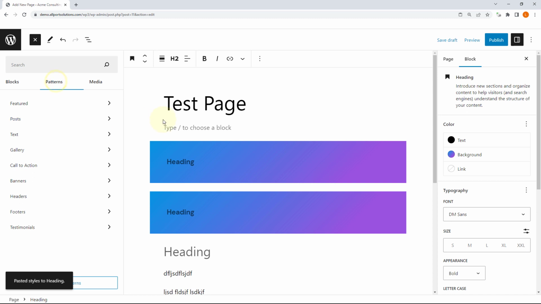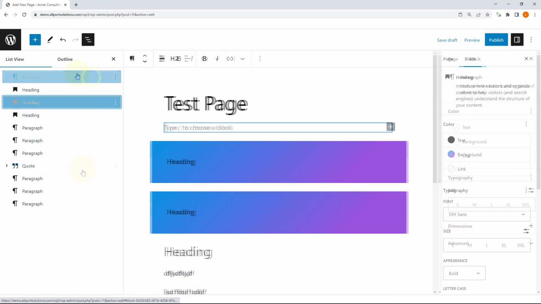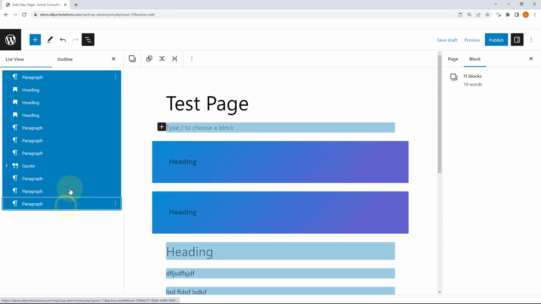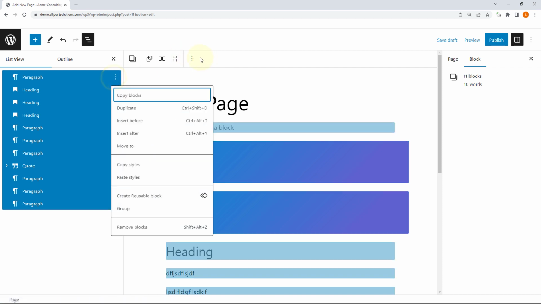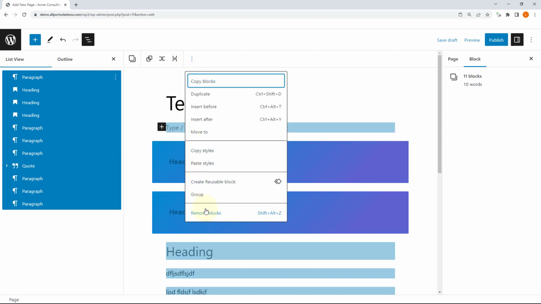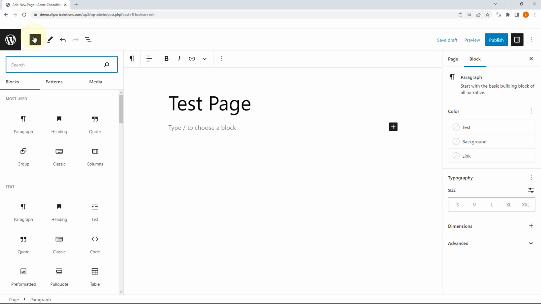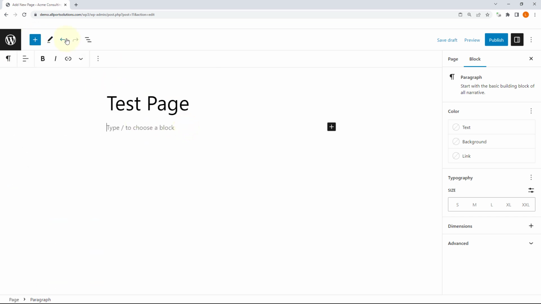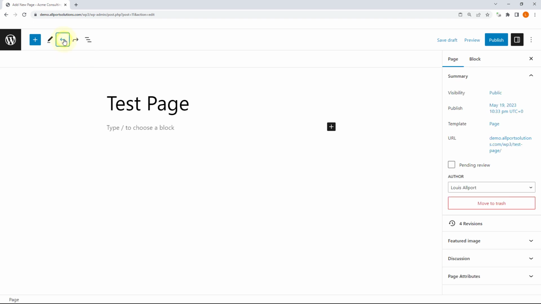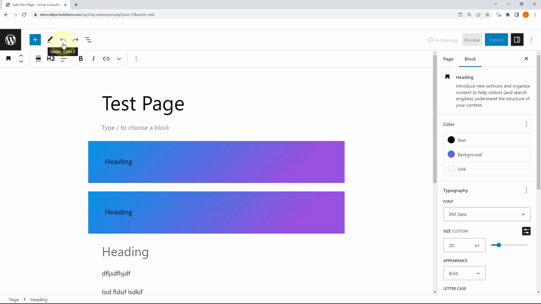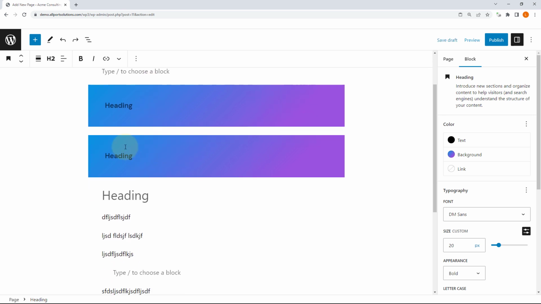But I find patterns helpful, so I'm actually going to get rid of everything on the page. So let's go to Document Overview, go to the top one, hold down Shift, go to the bottom one, and I can do it there. I can do it there. Okay, we're back to just one paragraph. And actually, excuse me, let's undo that. Let's see how good undo is. Okay, good, we're back.